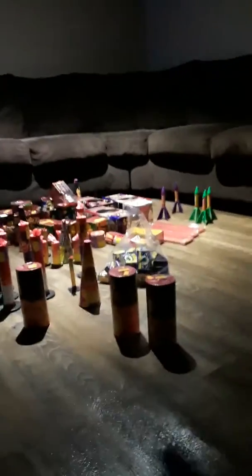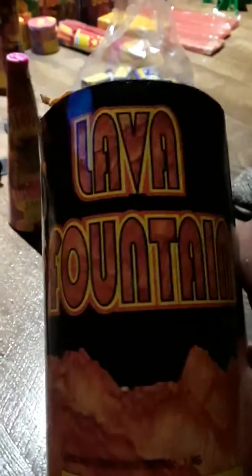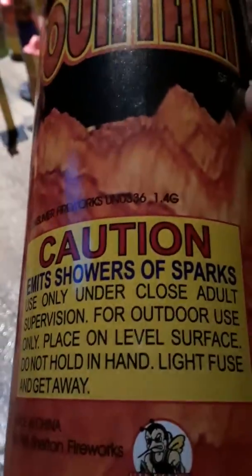These are all the fireworks that I got for this 4th of July, 2018. I got three of these lava fountains. We call them sprinklers. It emits showers of sparks.